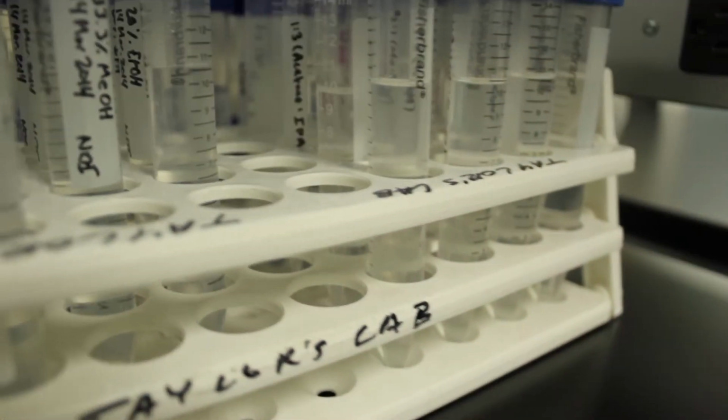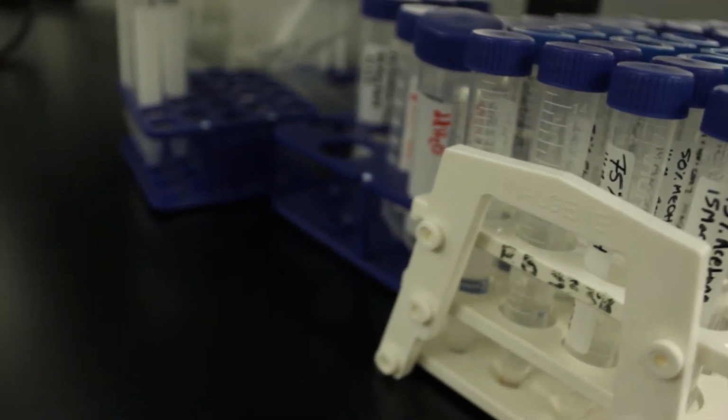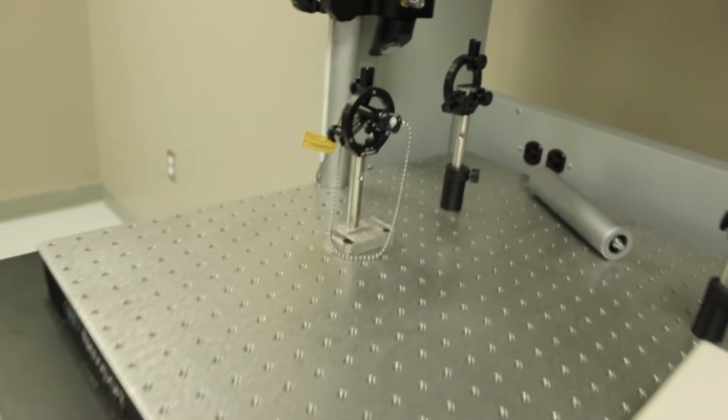In my tissue modeling area, I use different types of cells to see what happens when the cells are stressed out in different environments or when malignant cells are grown in different types of substrates. One of my students is a master's student, and he's working on developing Raman spectroscopy techniques to detect biomarkers of lymphoma and leukemia. What he's trying to do is use gold nanoparticles to detect these biomarkers by enhancing their signal. We use just a laser and a really nice camera and excite those biomarkers with those little nanoparticles and enhance their signal.